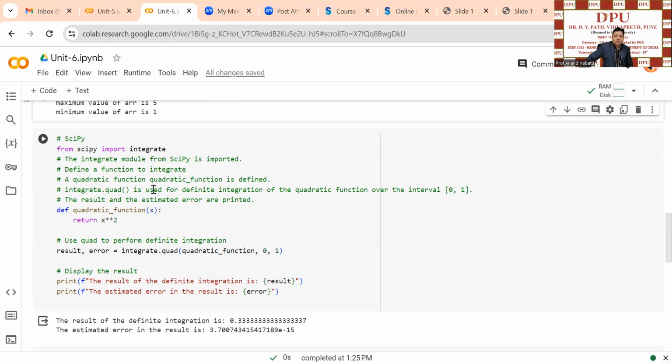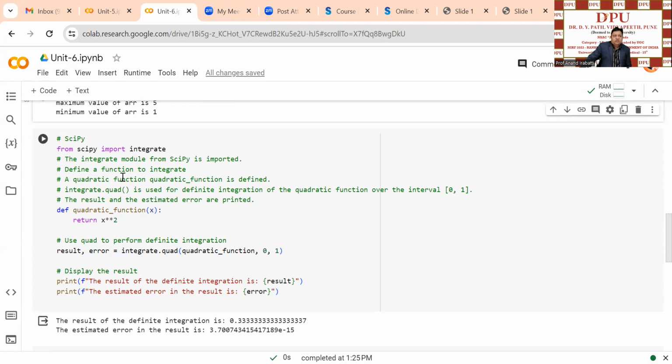First thing first, we need to import SciPy, and SciPy has been built on top of NumPy. So we can say that SciPy is the extension of NumPy. Also, when you import SciPy, we don't need to import NumPy, because ultimately all the libraries, all the functions are automatically available when you import SciPy, since SciPy is built on NumPy. So that is the logic. We don't need to import NumPy here.